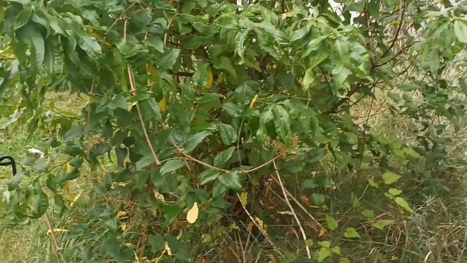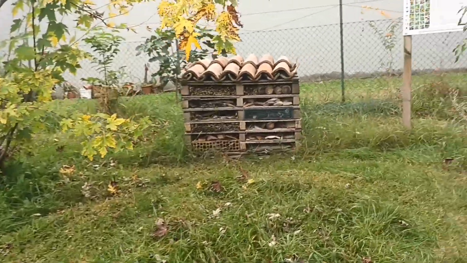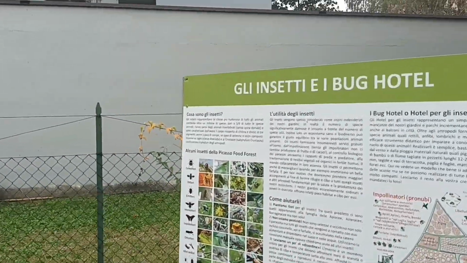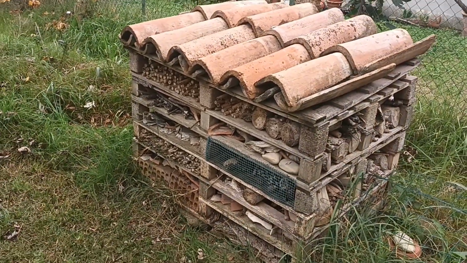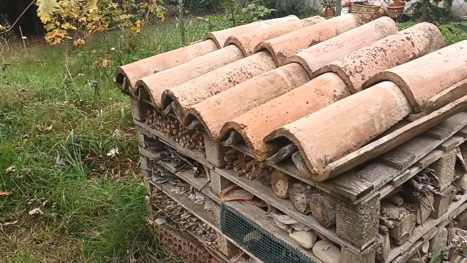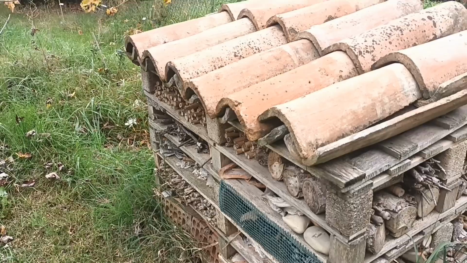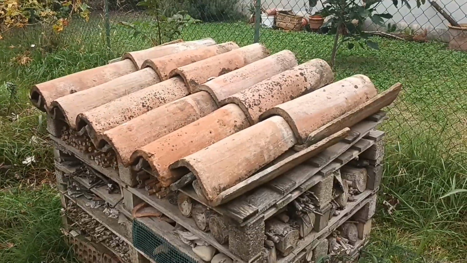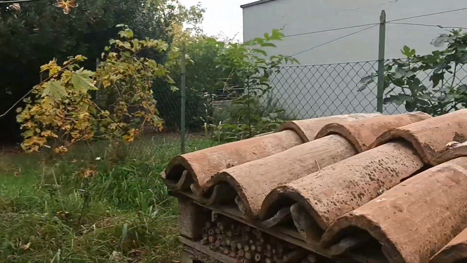And here we have a classic educational station, our insect hotel. It's, again, to talk about animal biodiversity and the need to support animal biodiversity within any system. This one has been constructed using pallets. There are just six or seven pallets, one on top of the other. The roof is made out of old tiles. And then we have these cavities in bamboo sticks or drilled into pieces of wood.